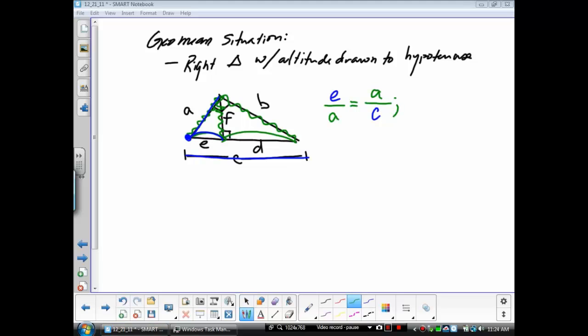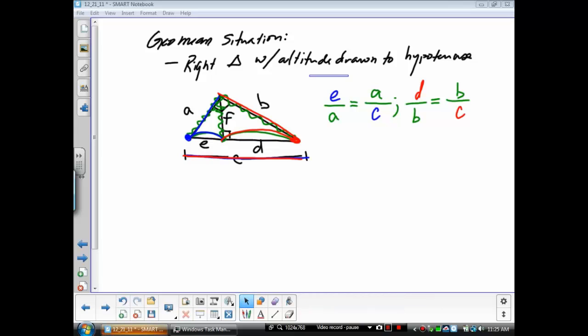Now, in the next geometric mean proportion, we'll work with B. B is a mean as the other leg there. And what is it the mean between now? D and C, yes. And again, we can use that same picture as in, here we have B coming down. This is where it hits the webbing. And the two pieces that hit the webbing there are D and C. So B is the geometric mean between D and C.